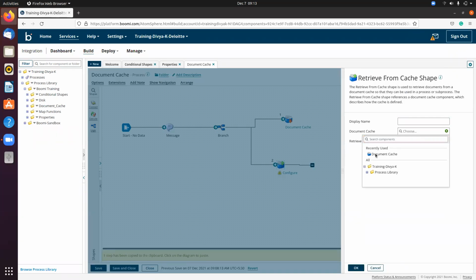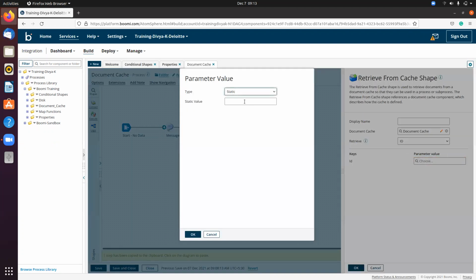Choose the document cache, and there is an option available here to get all records or based on ID. So let me provide a constant ID, 30.